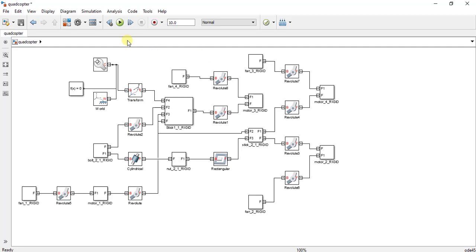So before that, let us see whether the model is imported perfectly. For this, just press on run.